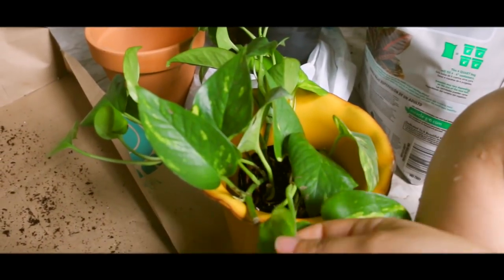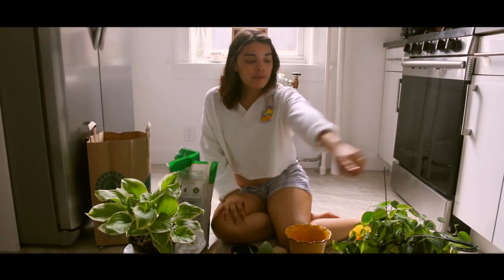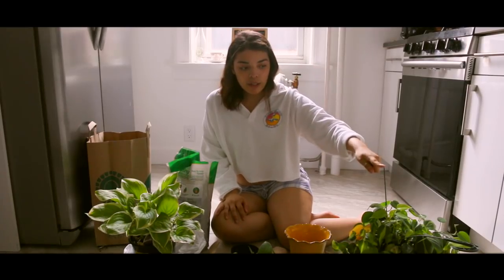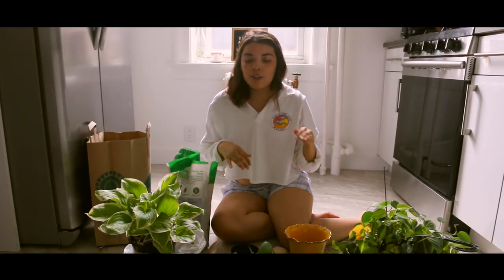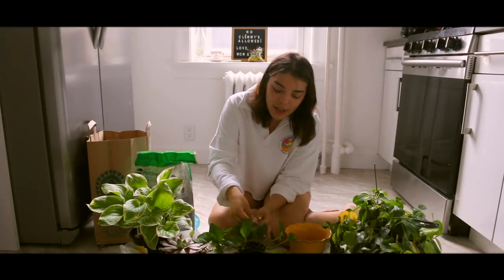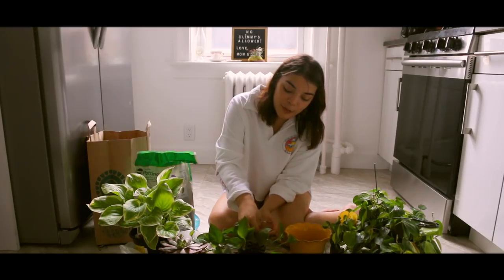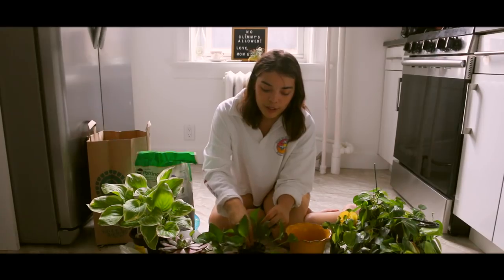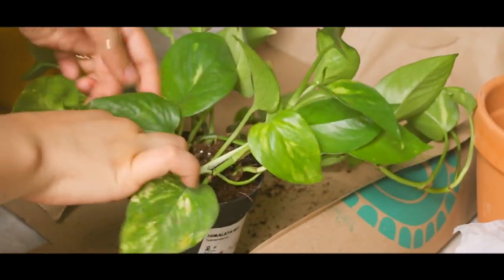This plant I got from IKEA. This one I got from a local florist. We got these two at Walmart. And that one all the way over there, I also got at IKEA. Desperately need some repotting because Clem accidentally had a drop. So we have to repot the entire thing since we don't have a backyard. I've just decided to take in some houseplants and see if I'm successful with this. Maybe in the future I can actually have a real garden rather than just these indoor plants. But for now, these will do.